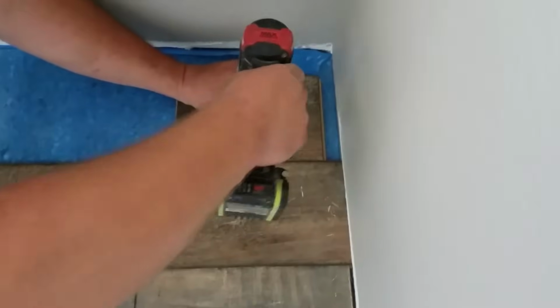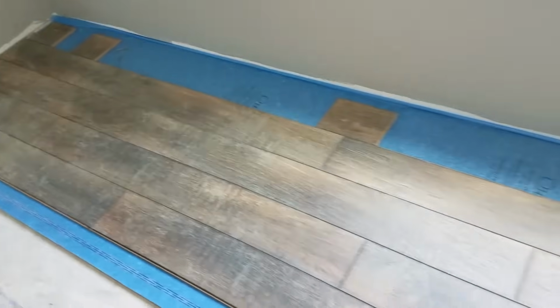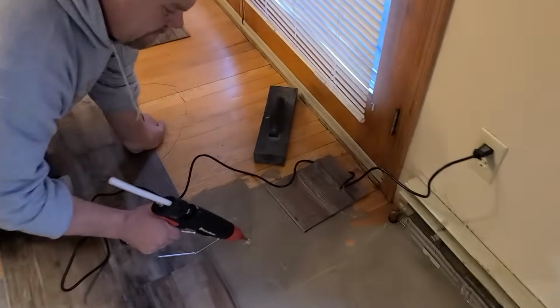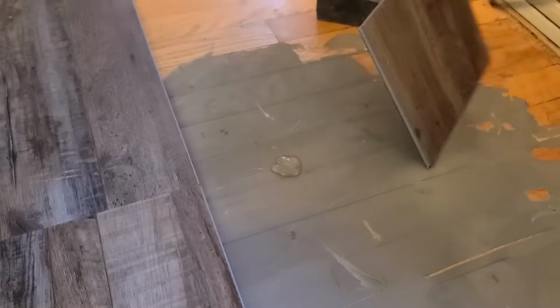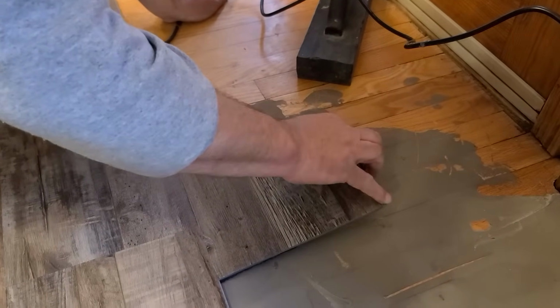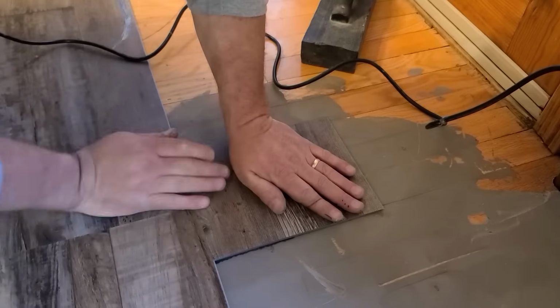I also use this though for other parts of the plank job, like securing the floor. If you've seen other videos of mine, I like to leave the very first row out so that we can use scrap pieces of plank and we secure those to the floor. If it's on a wood subfloor, I use screws. If it's on concrete, you can use this. Okay, so it saves you a ton of time, plus it stops you from using those horrible spacers that don't work, so your floor moves while you're trying to get started, which is the worst. It's just absolutely the worst.